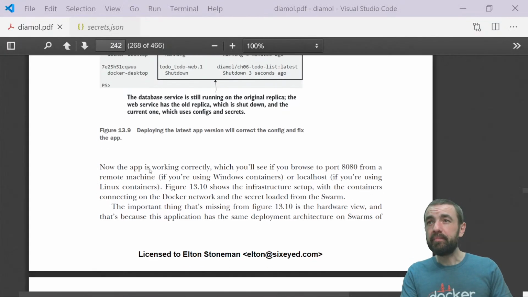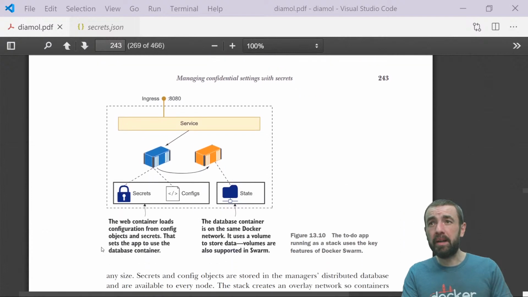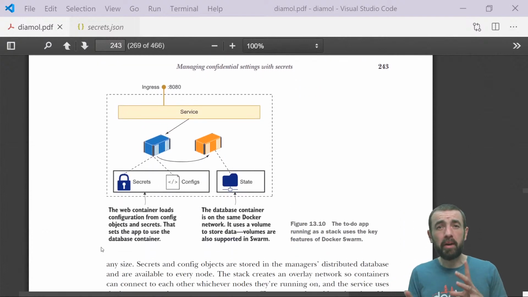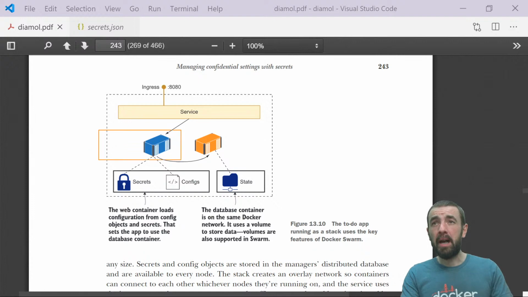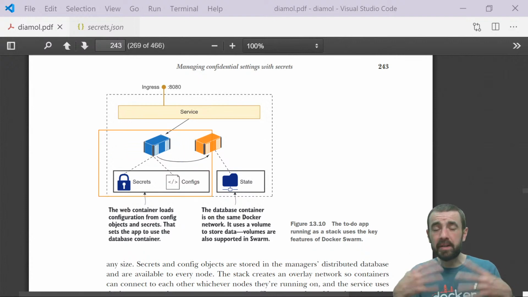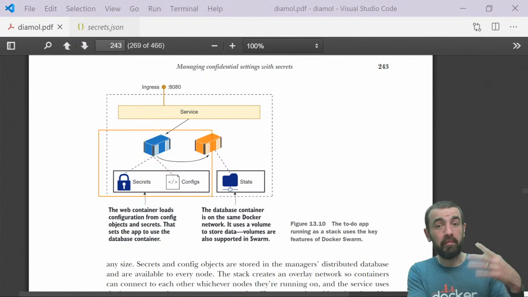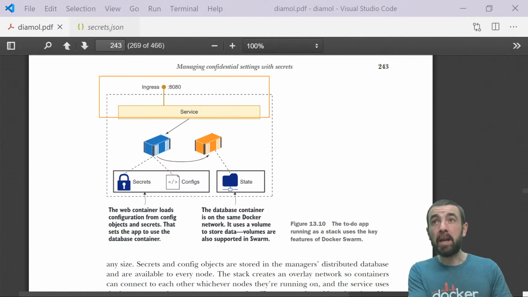Okay. So if I have a look at this view here, now this is what it looks like so far. So I've covered most of the main pieces of orchestration so far, apart from state, which we will look at shortly. So I've got my application container here. It's got secrets and configs. They live inside the cluster. They're managed by whoever's managing the application, but separately from the application model itself, and it accesses those to configure the application and give it the access to sensitive data to tell it to find other services. And then I've got my ingress component here.